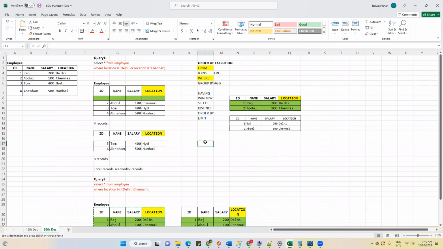That is what I have answered: if you have a huge volume of data, run both the queries, one with the OR condition, one with the IN condition, and then you will see how much time it is taking. It will not give you milliseconds, because to get exact milliseconds you have to connect this to a performance tool like JMeter or LoadRunner. We have done all these things through that. Then you will get the exact seconds it is taking.